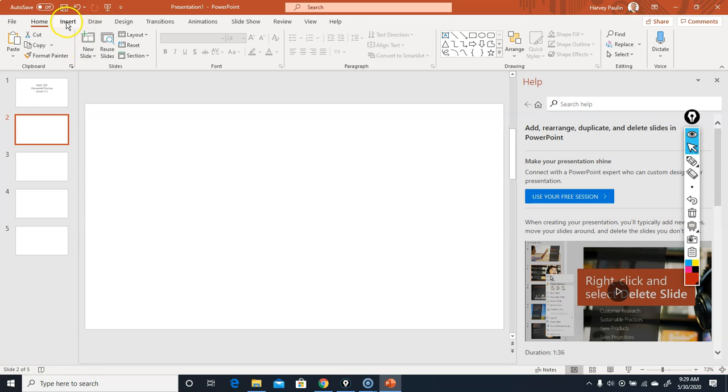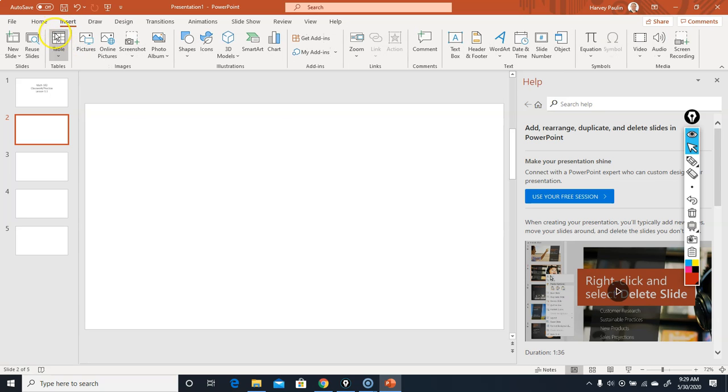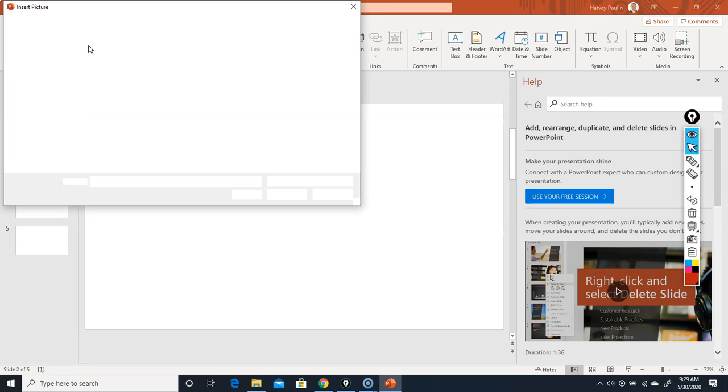I go up here to where it says Insert, and then these options. I want to insert a picture, so I'll click on Picture. Again, many of you know this, but just in review, and it takes a while, running a little slowly today.